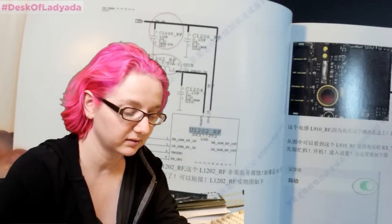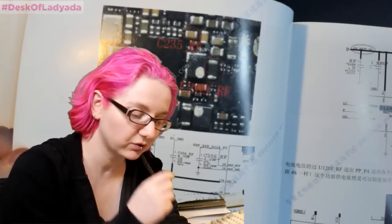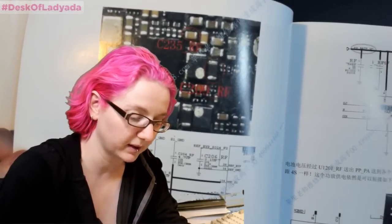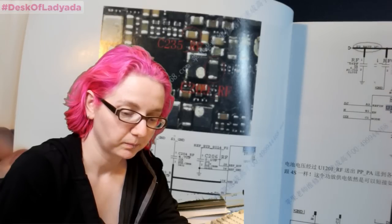How do you know it's stolen, Lady Ada? I can just tell. Really? How can you tell? Because they didn't draw it. This is from the official schematic. It's just what it looks like. So you think there are people at Foxconn who just walk out the door with this stuff and then put it in a book?